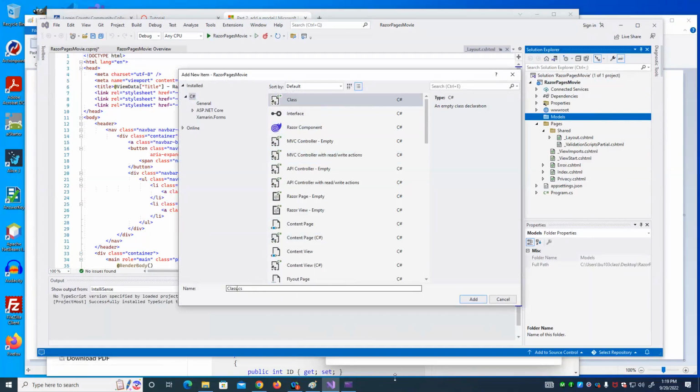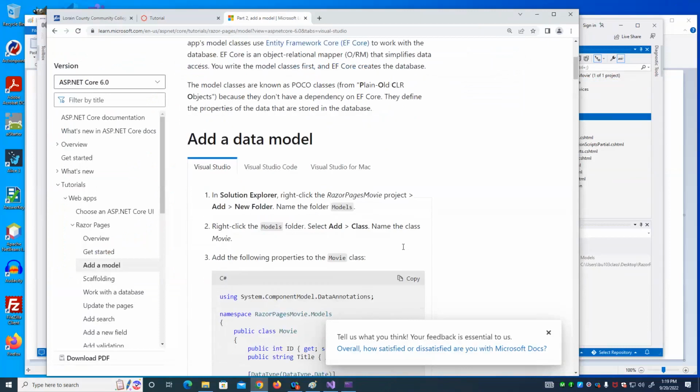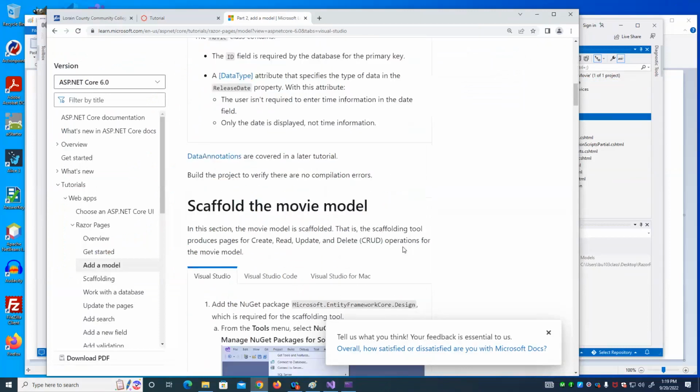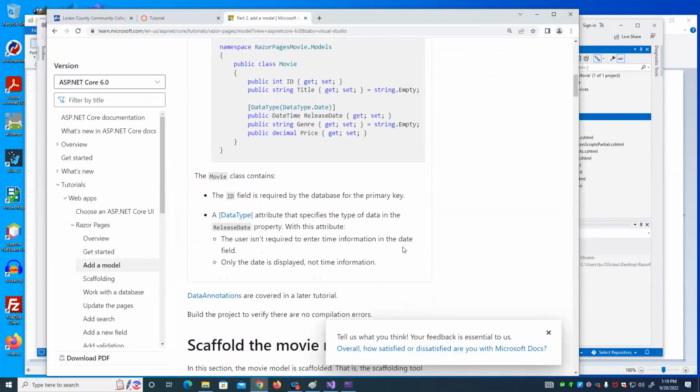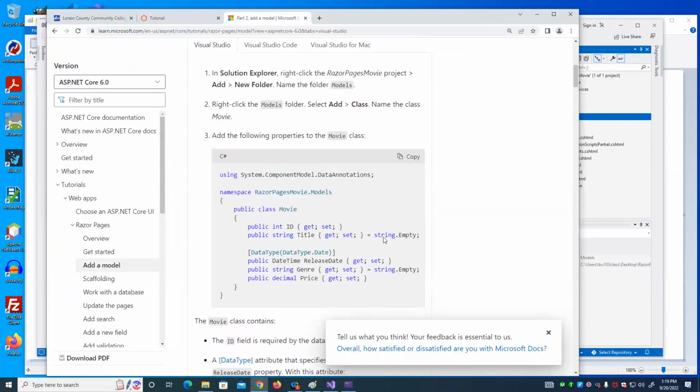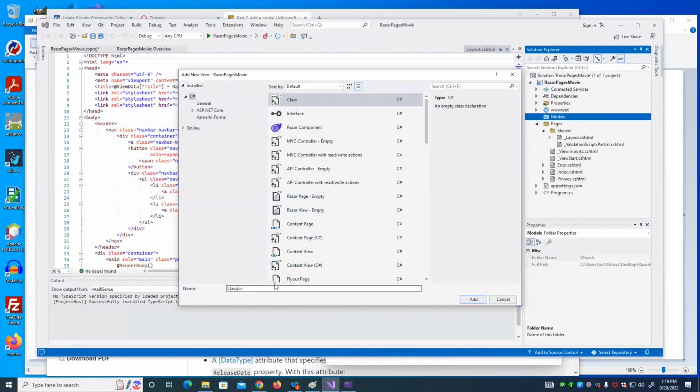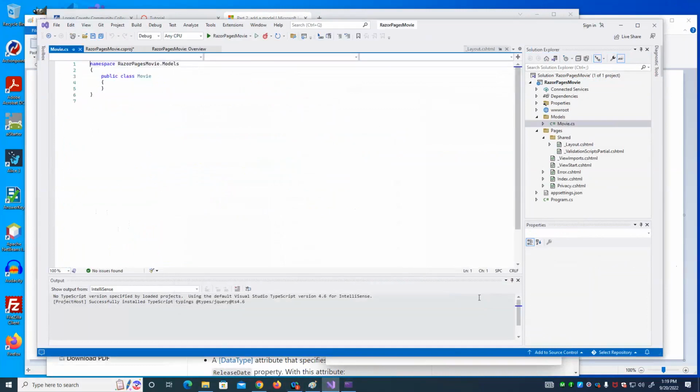And what name are we going to give it? We're going to give it the name of movie. So I'm going to call it movie.cs, because this is going to contain information about the movie entity.